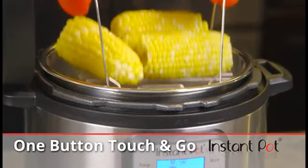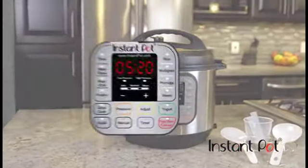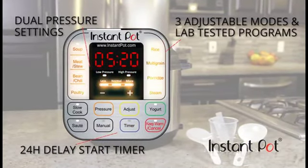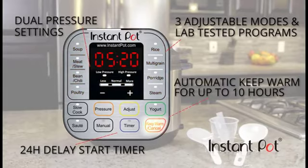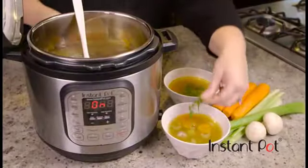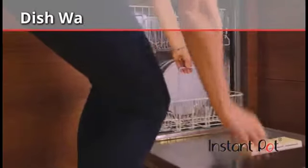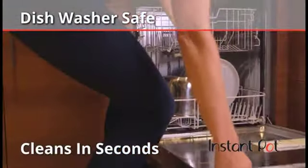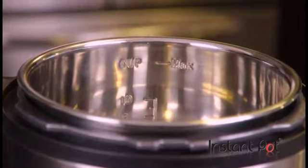Just press it and forget it. Features of the Instant Pot include a delay start timer, dual pressure settings, 3 adjustable modes for its lab-tested cooking programs, and an automatic keep warm. Your food will be ready when you're ready to eat. It's perfect every time. The dishwasher-safe stainless steel cooking pot, as opposed to the one with PTFE non-stick coating, only adds to Instant Pot's substantial health credentials.